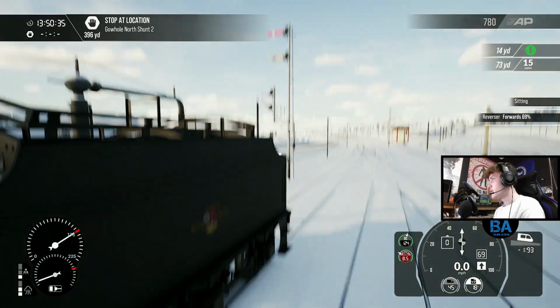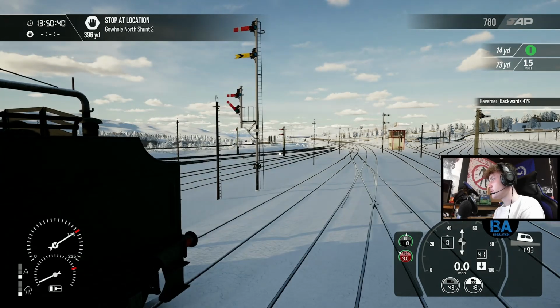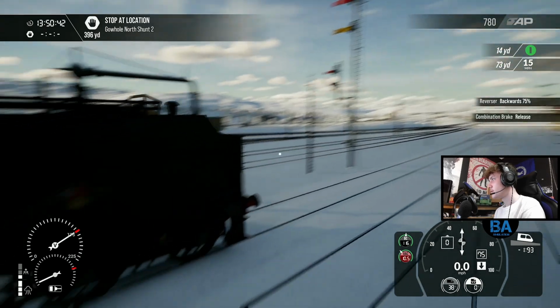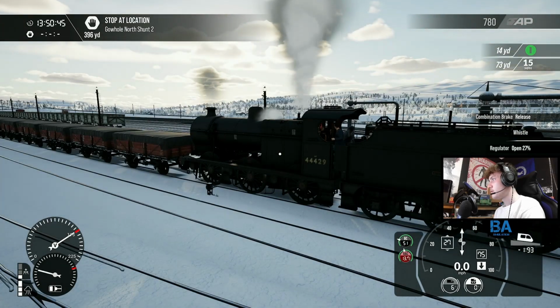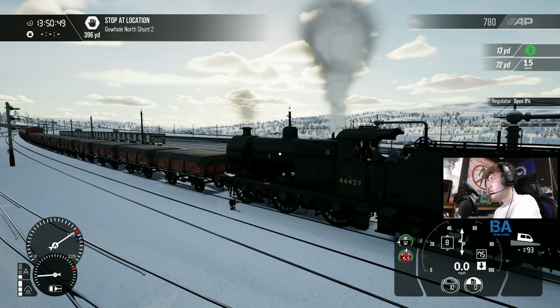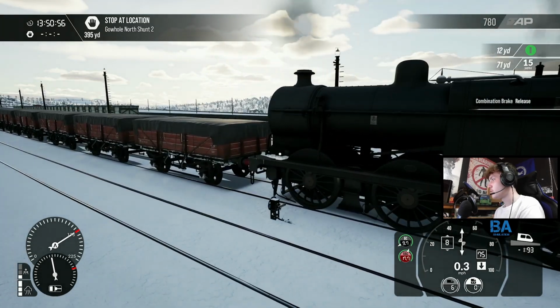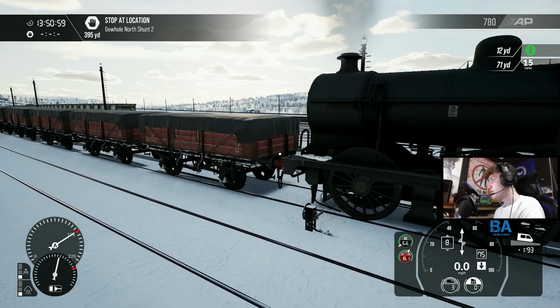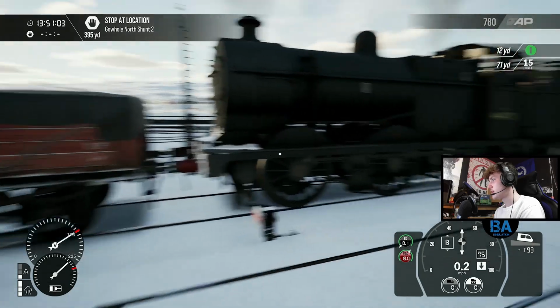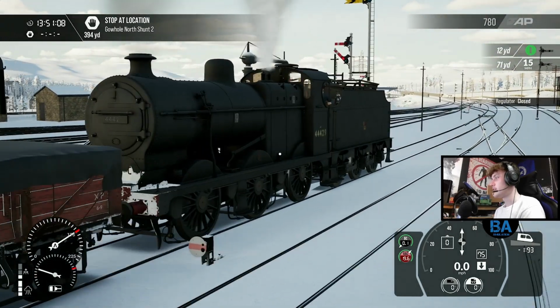Right, set that to reverse. Looks like we have got the green. I'm assuming that one's for us there. Should be for us. Little toot of the horn just to let everyone know we are about to move. And now we've got to contend with the wheel slip as well. And those brakes are taking quite a while to come off. We're almost there. Just keep it at 8 for now, just to get us moving. Oh, we are wheel slipping. Right, let's wait for them.